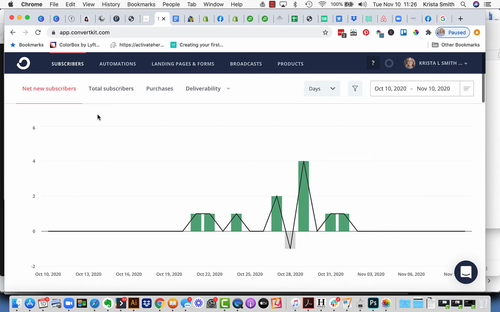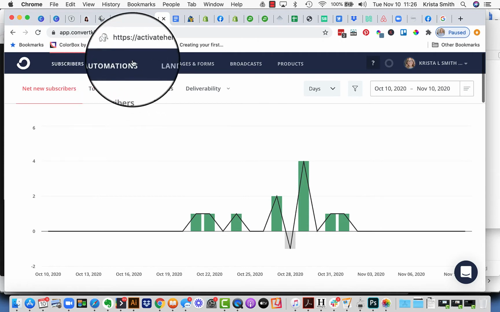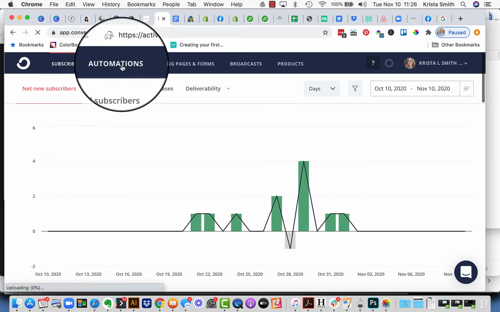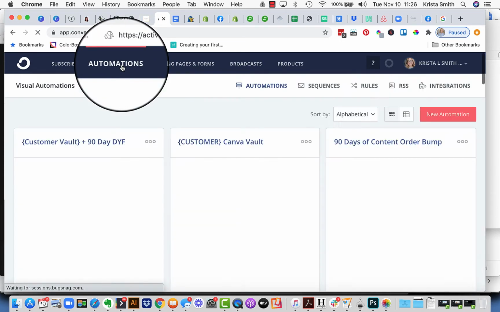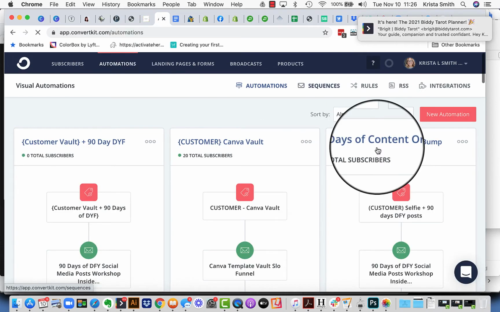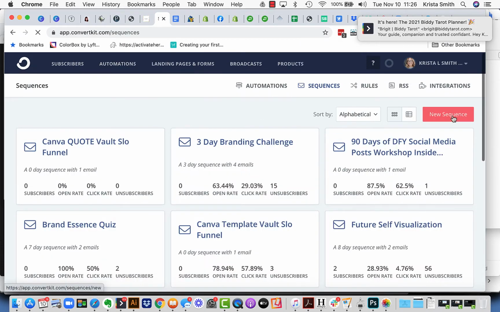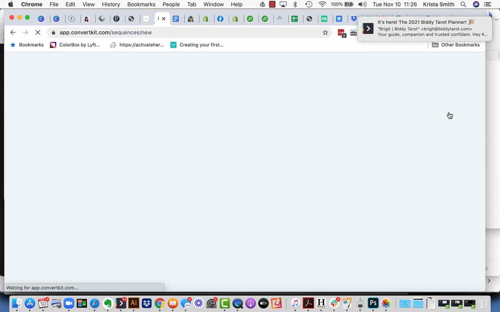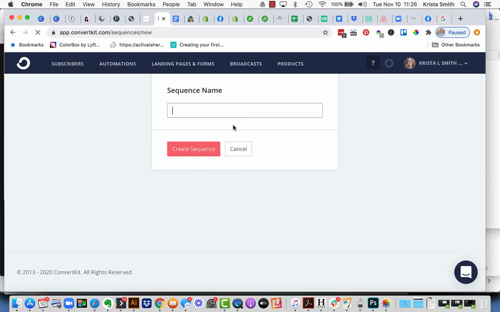So I have a series of 6 emails that I'm going to be adding. I'm going to show you exactly how I would go about doing this, and then I'm going to show you how to define what that trigger is. So the first thing that you're going to want to do is go into the Automations tab, and then go into Sequences. Then you're going to create a new sequence and name your sequence. I'm going to call this Her Template Shop Welcome Kit, because this is a series that is going to be a welcome kit. And then I'm going to hit create the sequence.